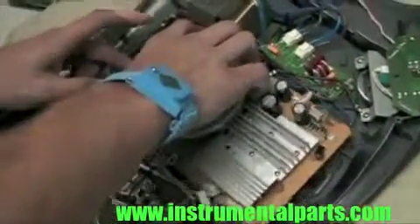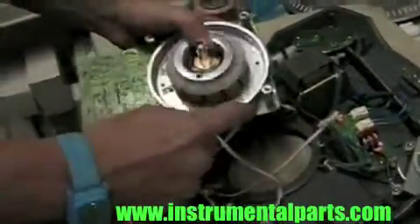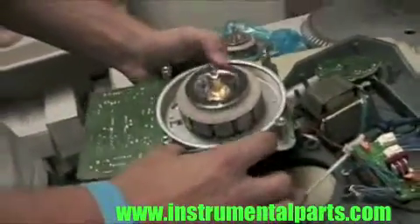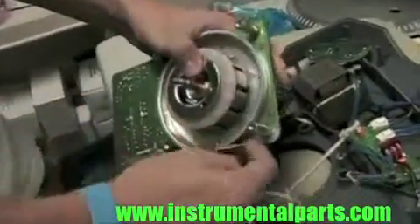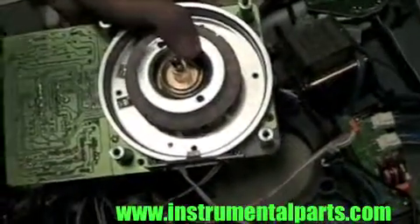Be careful on this side wiggling it out, because there are a couple of things holding it in. When you're pulling it up, you've got to be careful because on the underside you have this piece here — this is what senses the platter. This has two pieces with a screw here and a screw here that need to come out to get this piece off so you can attach it to the new one.